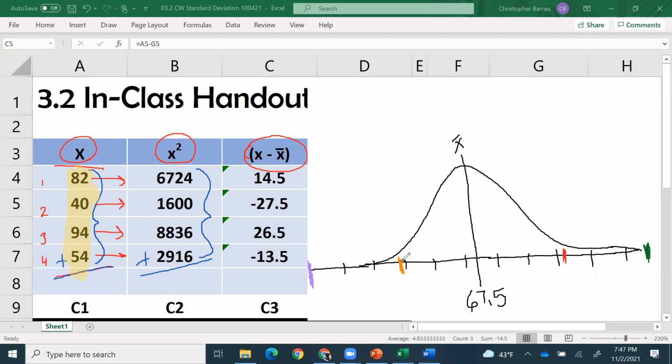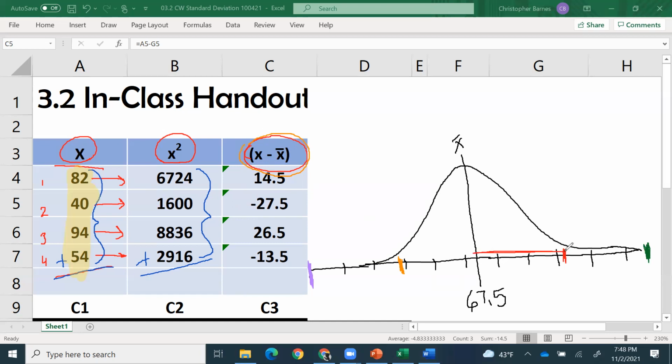Now, what I want to show you is how this works. If we were to look at the score, because you got to understand, I made you guys calculate this, but somebody might have been like, why are we calculating this? This is like dumb. This is taking this value of 14.5. I want to show you what it looks like and what it means. The value of 82 is the value that we have right here.